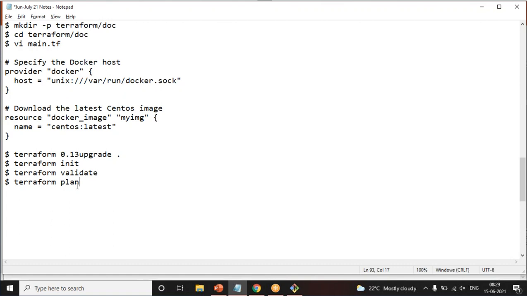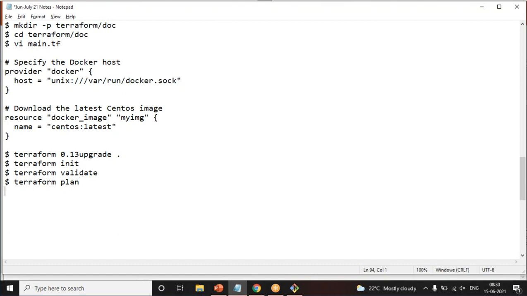So Terraform will clearly tell whether the resource has to be created or whether the resource has to be deleted or whether the resource has to be recreated or nothing to do. Whatever you have informed is already available. Okay, so that way Terraform plan will show.